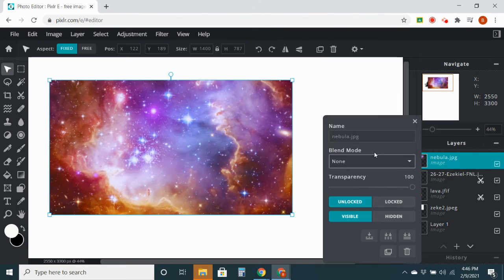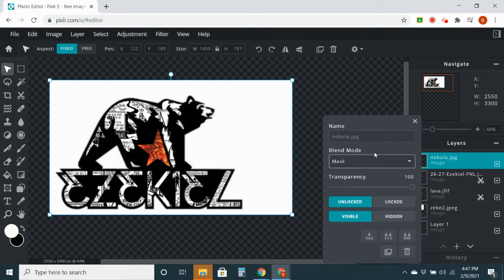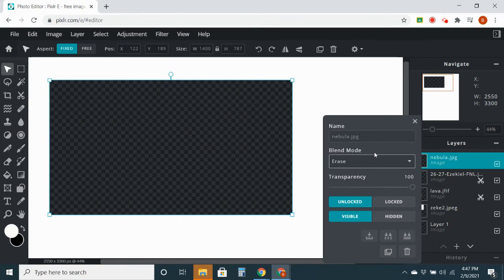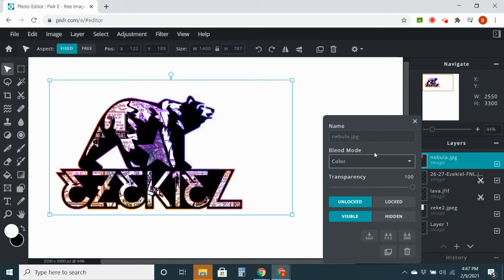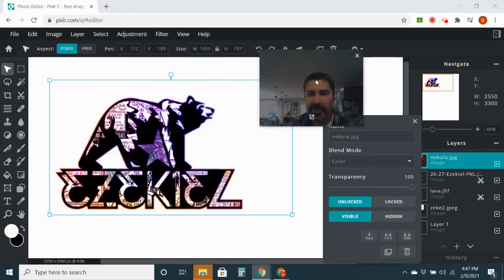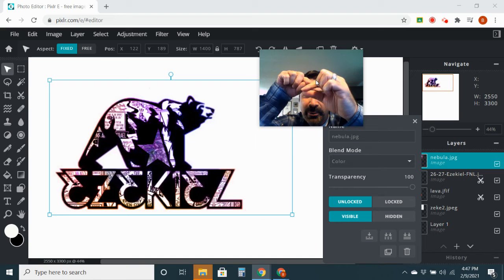So if you click right here, you can go through the different blending modes. I'm just gonna hit the up arrow, and you can see the different ones. Well, that one's lame. That one's lame. That one's cool. I like the color one. So basically, what's happening is, you have the nebula, and every little pixel is looking at what's below it, and it interacts with it in different ways. Oh, you can't see me. I was doing hand gestures. I want you to see my hand gestures. So the one pixel here interacts with the one right below it, with whatever it is.